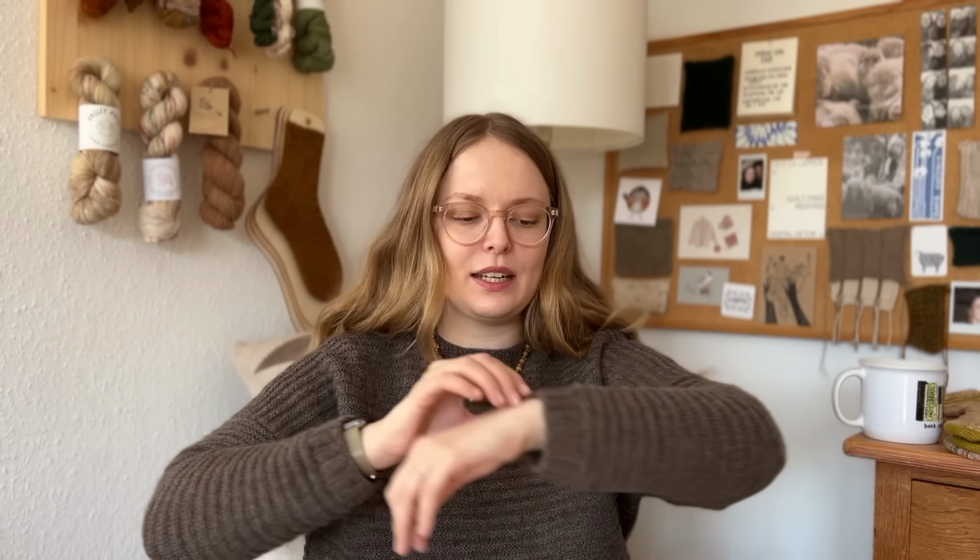I do think through blocking, I thought that these sleeves would grow a bit more. They're now more like bracelet length. I am able to tuck it down and maybe have them longer if I'm holding onto them, but then they ride up while I'm talking with my hands or working at home. But that is actually not too bad, since this is a really lightweight sweater. I can see this being something that I wear throughout all of spring. I'm actually wearing it with some linen pants at the moment, and it's not as warm yet as I would love it to be. But yeah, I could see this being a very functional piece.